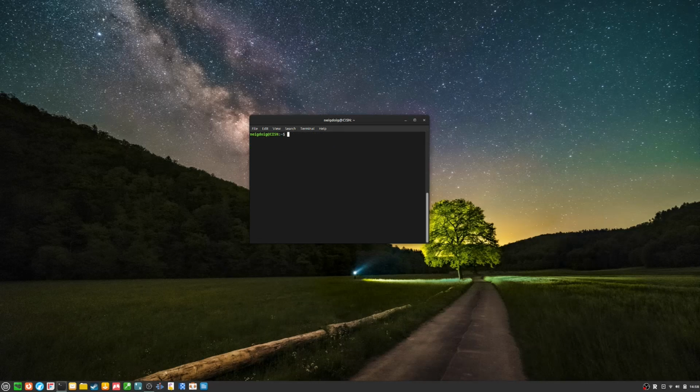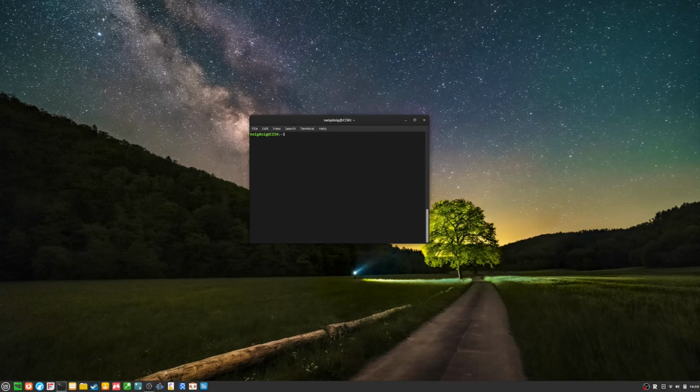To confirm this, you will need to do groups | grep, which searches for text, and then audio. And if it does find audio, it will show up in a different color. In my case, it will show up red. That means not only did you create the audio group, but your user is now in the audio group. So we can clear that.